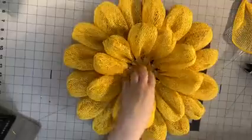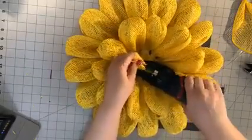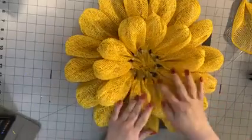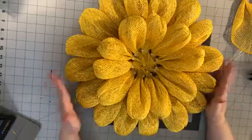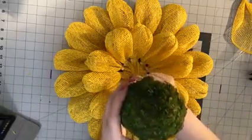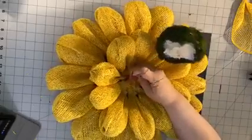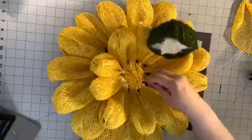That's on an 8-inch form. I did a smaller version because if you do it on the bigger form, you're going to need a little bit more than one roll. If you do it on a 10-inch, so this is, one roll will be enough for an 8-inch. So, at this point, I would just run this through here. Now, I'm going to spray paint this brown. So, I'm going to just take my wire and run it through.